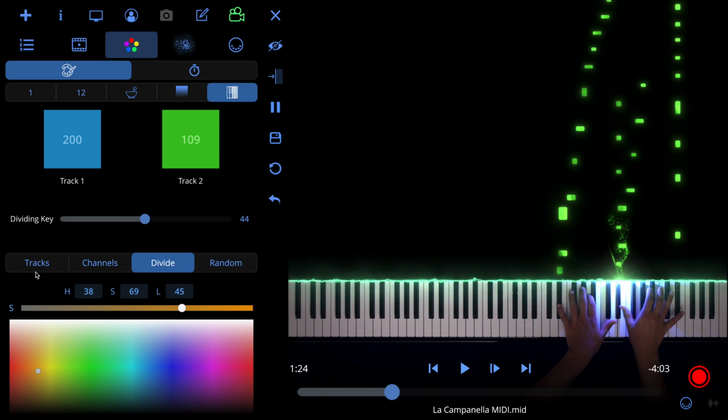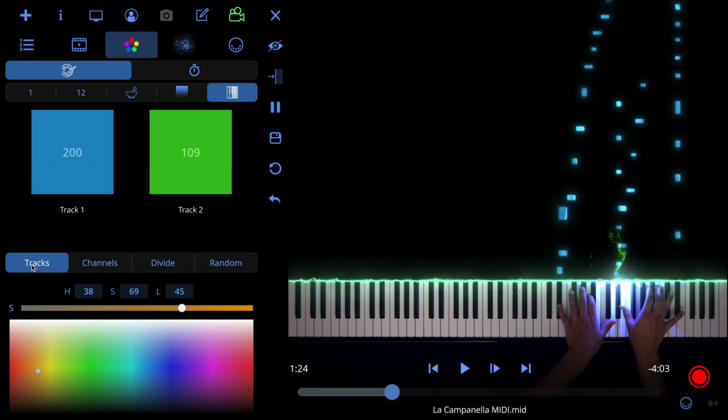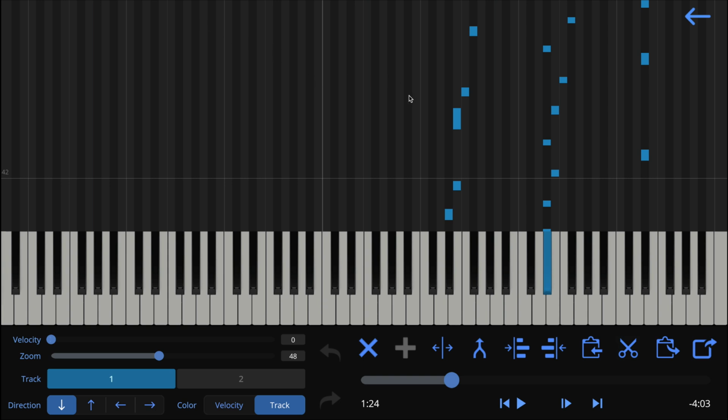More typically, you would use track color mode here inside this panel, and you'll need to manually assign the notes to tracks. And you can do that by opening up the editor function, which is a very powerful feature in general. This is the editor button right here. And you can select groups of notes and then assign them to tracks by clicking one of the track buttons down here. And you can add as many tracks as you like, up to 8 actually, but generally that's enough.